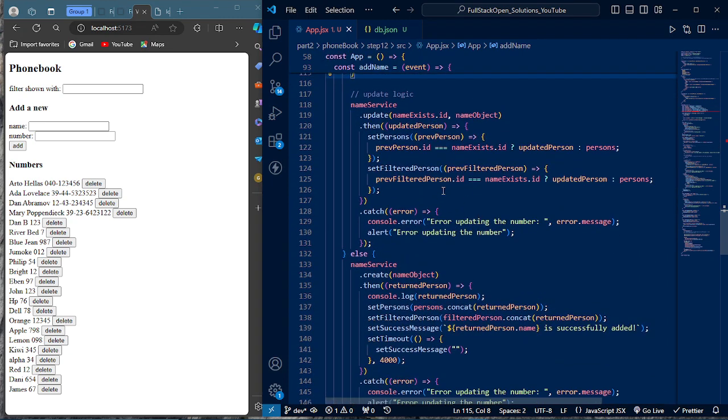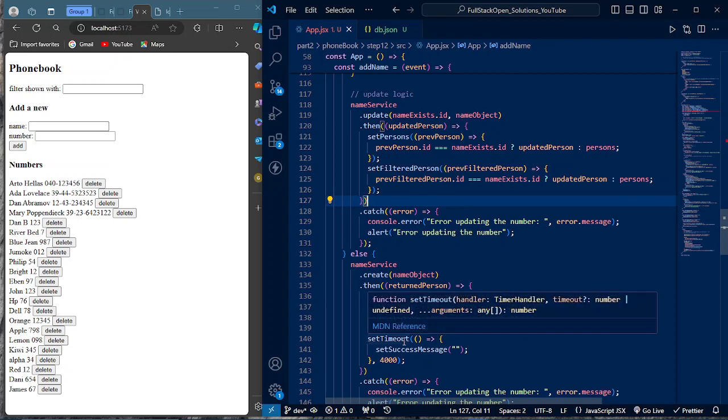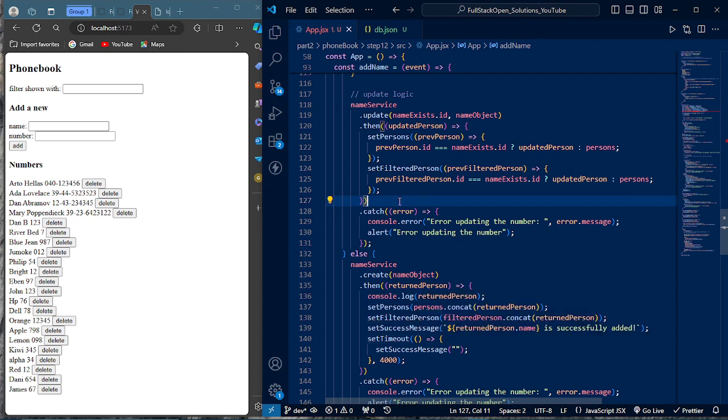Now we have the update here. If you look at this part very well, we are using the catch to handle the errors, right? And I think that's also what is expected of us to do. So what we can do here is we are going to be setting, just like we did for the create here, the set success message and the set timeout. We are going to be doing the same thing for the update also, right?